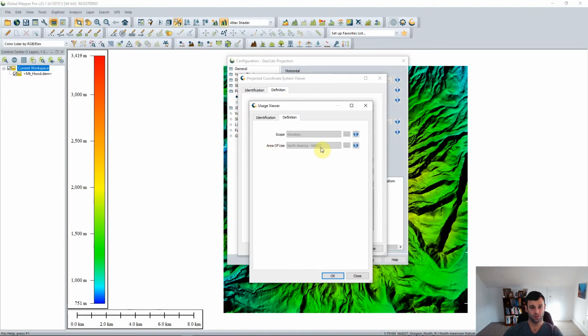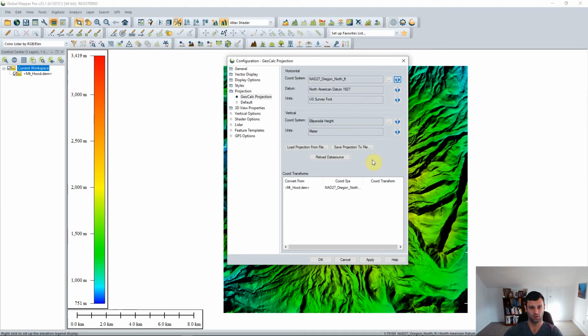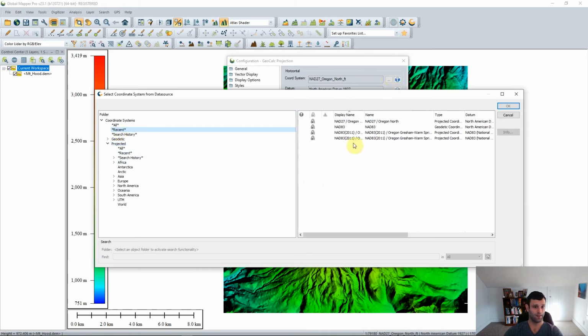And so what we're going to do here is two things using GeoCalc mode. First, perform a horizontal transformation using NADCON, which is a horizontal transformation grid here in the US. Then we're also going to perform a vertical transformation. We'll start the horizontal transformation from NAD 27 to NAD 83 2011. Both of those are national datums of the US. Then we'll reproject to a local Oregon-specific zone, since this data is located in the state of Oregon.